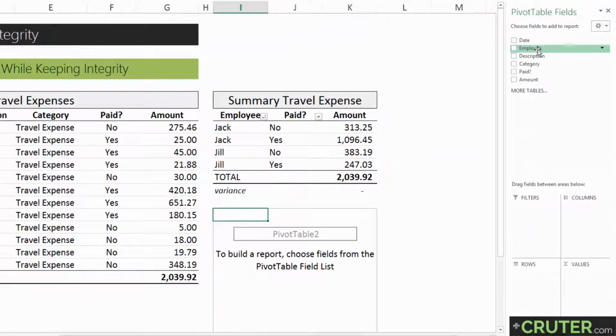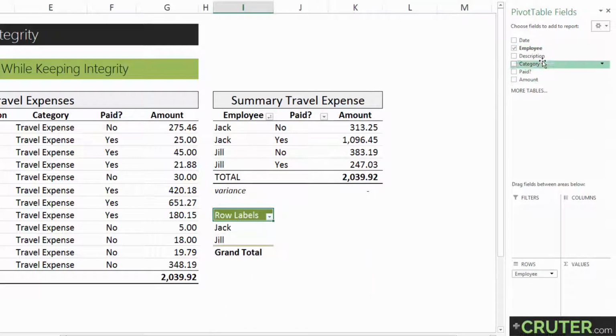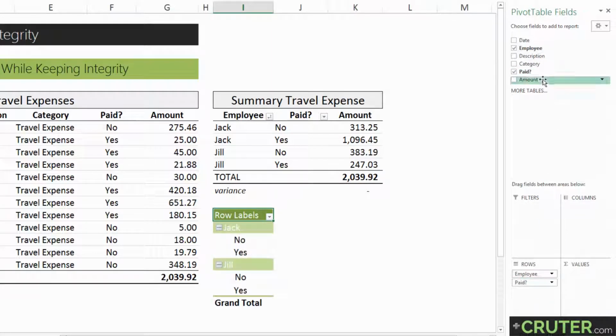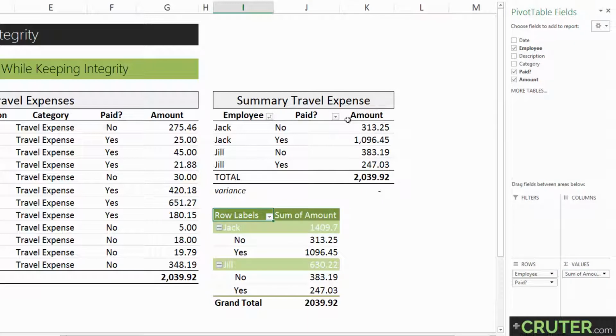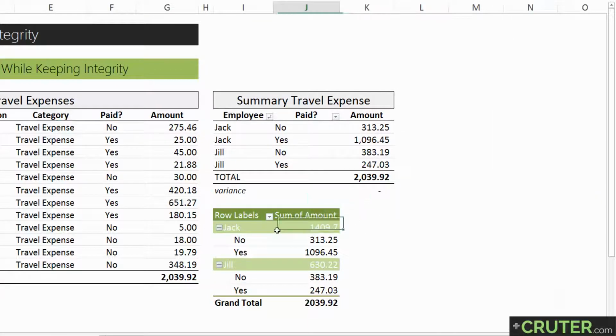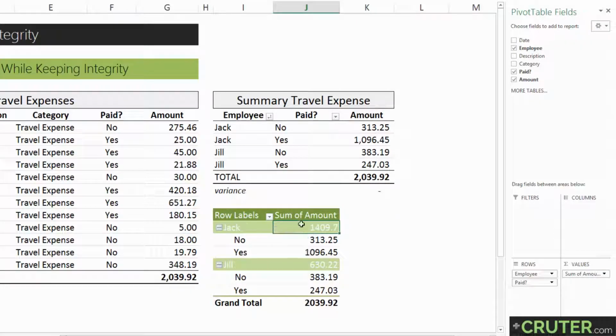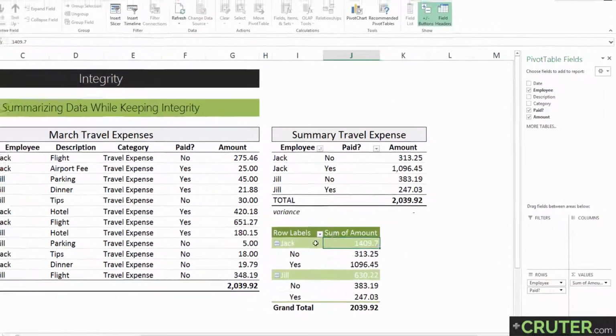We have a whole bunch of fields that we can use, but let's just use this exact same example. You just watch how simple and quick this will be compared to writing this entire spreadsheet over here. So employees, and we're going to take the paid as a row label, and we're going to put in the amounts as the sum. Now it kind of looks the same. It gives us the same total. That's great, but we're missing a row or a column here.